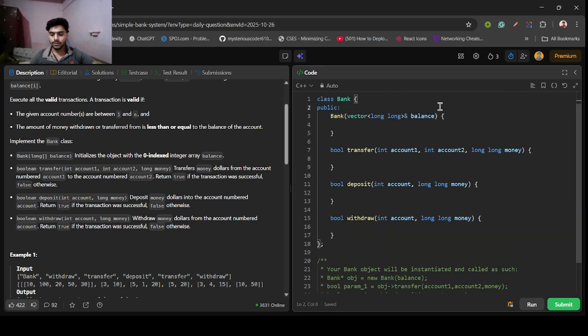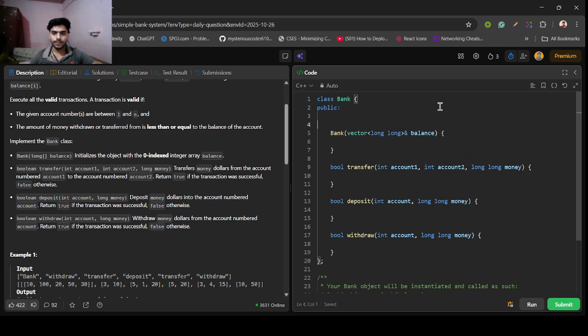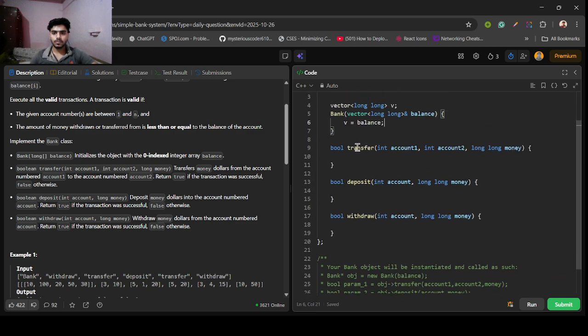First of all, I will make a global vector so that we can access this balance vector in all the functions. So it will be vector of long long, let's name it v, and here we will write v equals balance.